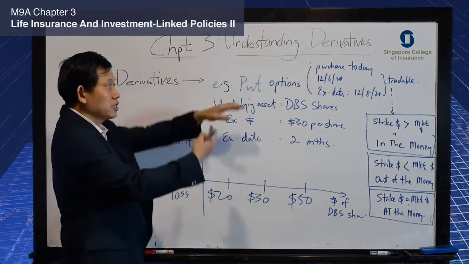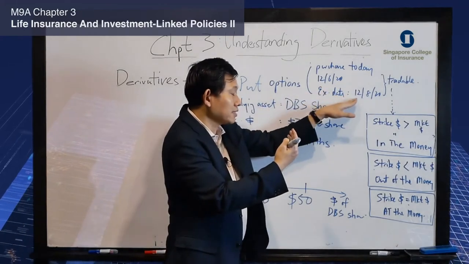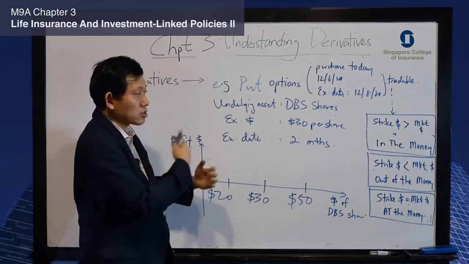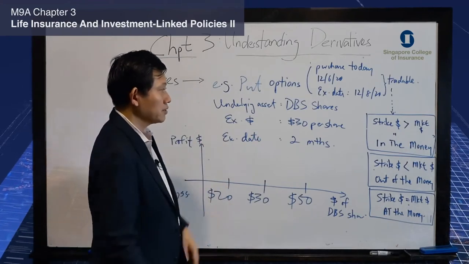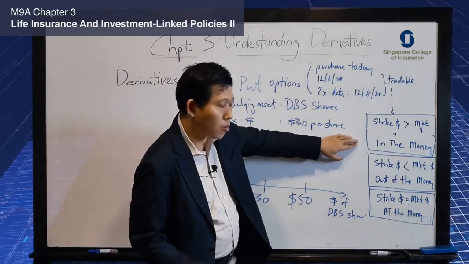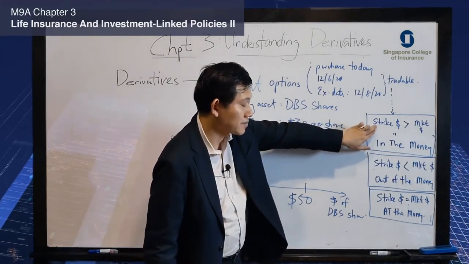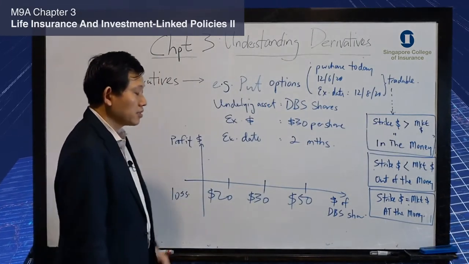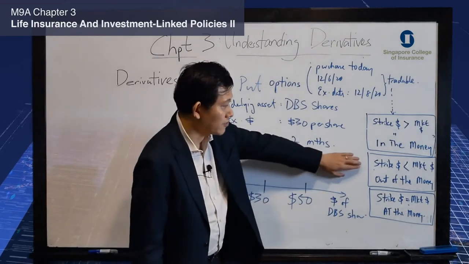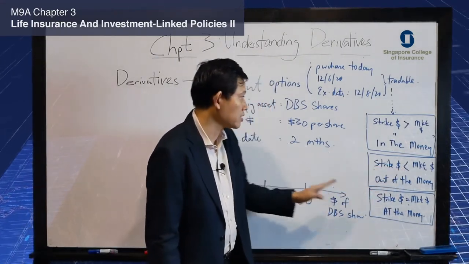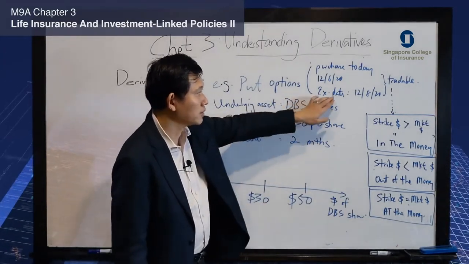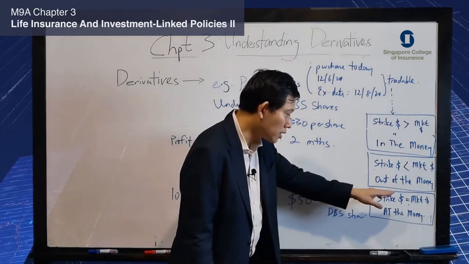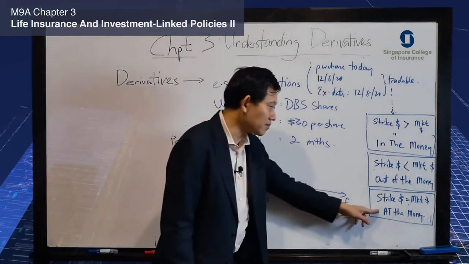Now, under what situation does this piece of contract, between now and the exercise date, have any value? It depends on the strike price versus the market price of the underlying asset. The outcome is completely opposite to a call option. In a put option, the intrinsic value will be positive, or what we call in the money, when the strike price to sell is higher than the market price today. The intrinsic value will be zero if the strike selling price is less than the market price of the underlying asset before the exercise date. The intrinsic value can also be zero when the strike selling price is equal to the market price of the underlying asset. It's in the at the money situation.